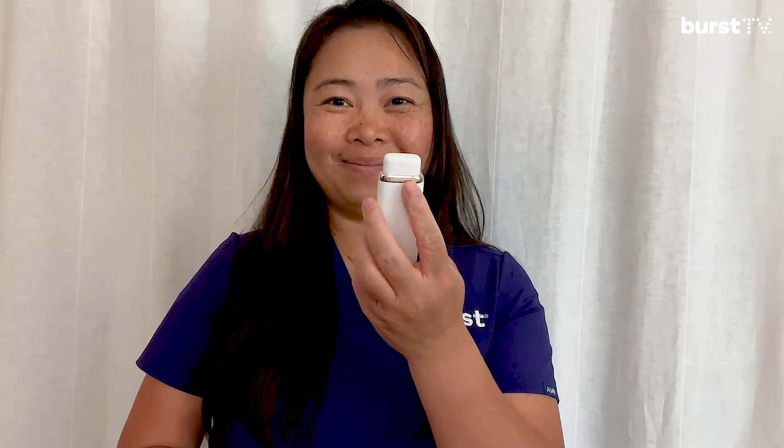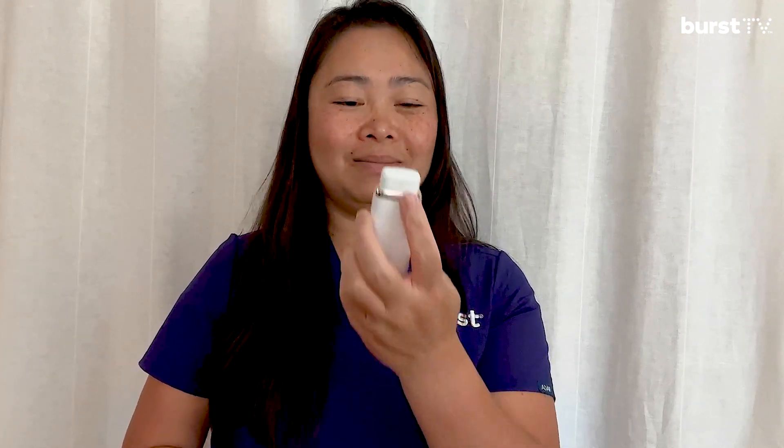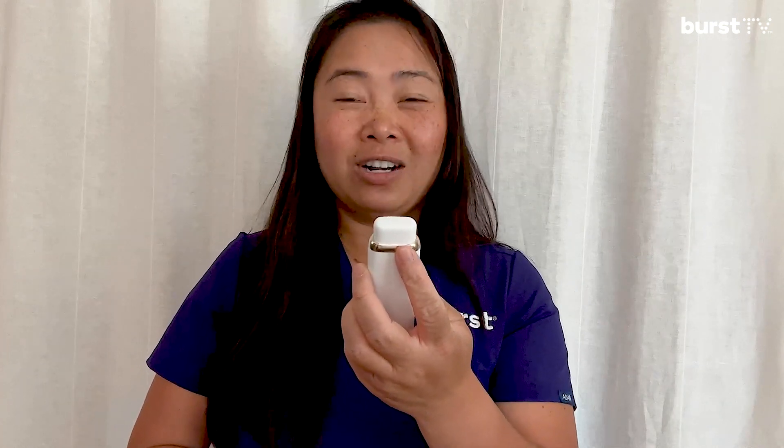Let's give this a try. Turn it on and preheat for 9 seconds. Once it vibrates, blow a few times into the meter and within seconds you will get a reading. I have a level 1 — slight odor. No obvious odor, but it might be time to freshen up a bit.